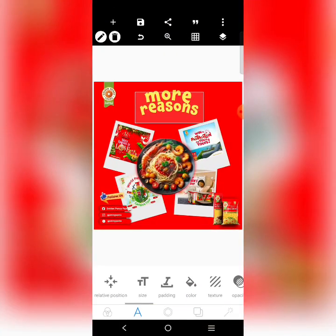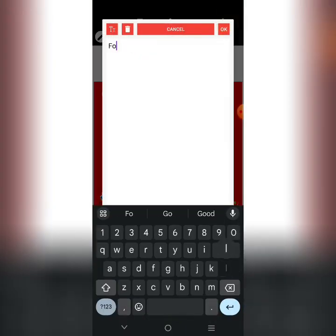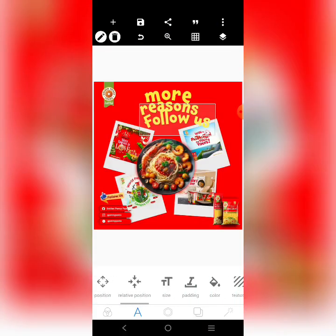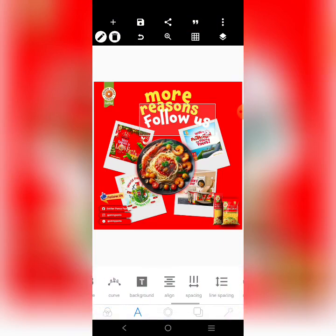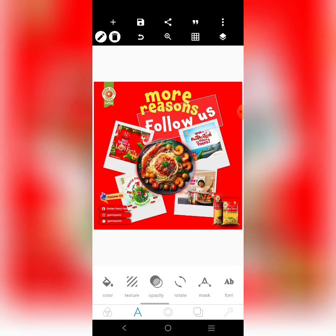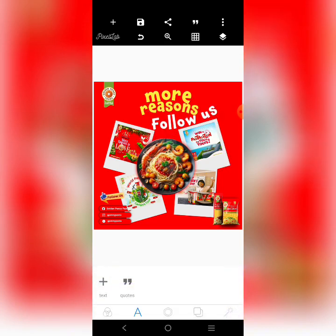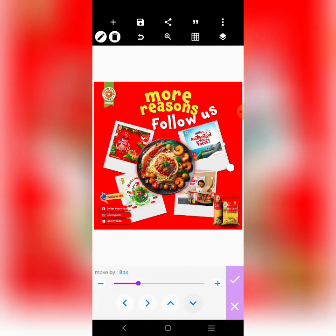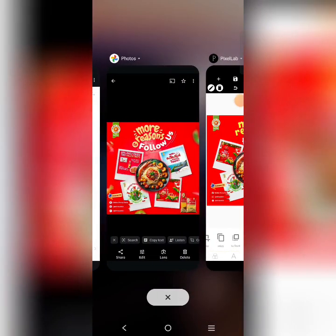Alright, so I'm going to copy this. Alright, so I'm just going to write here, follow us. I'm going to make it white. Come over here and I'll do this. I'll rotate it a little. Then I'm going to reduce the font. Check very well, you will see some lines around this.